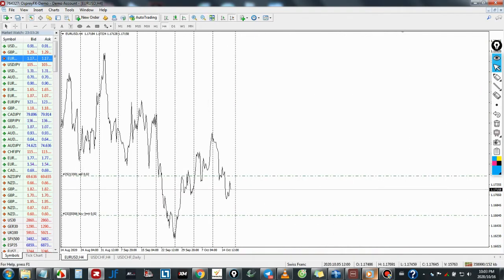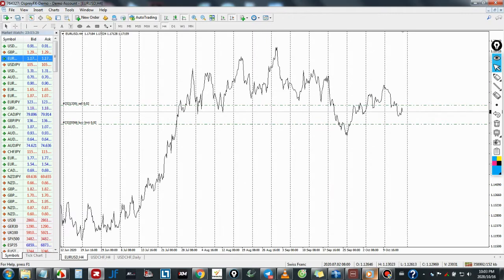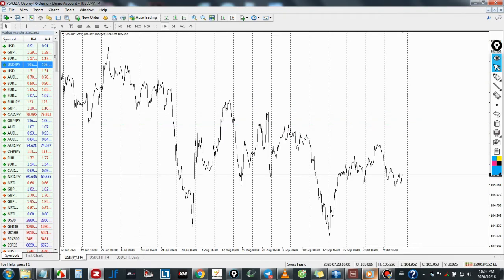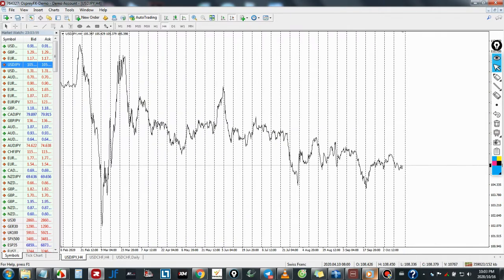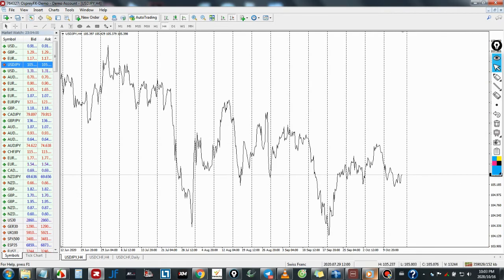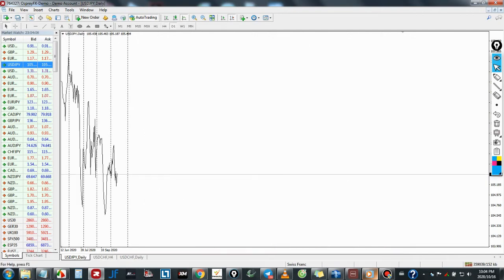So on the 4-hour, it's a subjective matter. So it means it's not too obvious. We are looking for something that is obvious, so I don't want to confuse anyone who's watching this video. So let's rather look for a different pair and look for a range on this 4-hour chart. And even here, it's subjective. So let's go to the daily.